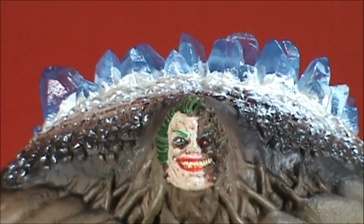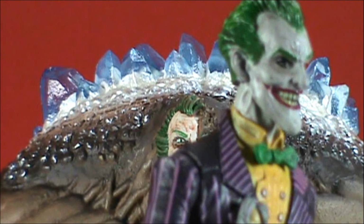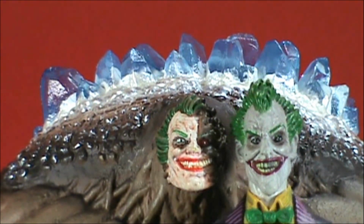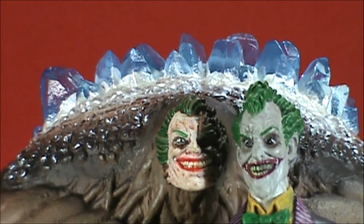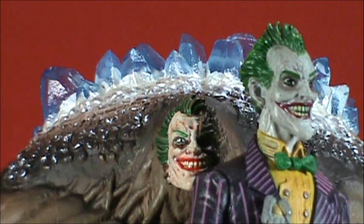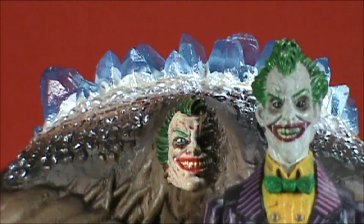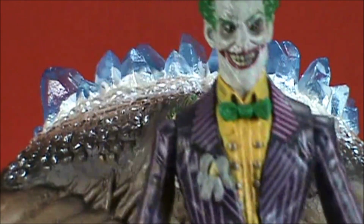I do have my Batman Arkham Joker right here. Now, I'm not entirely sure if this is a bootleg. I got it off of eBay, so I was kind of wanting to see the faces here, if it's the same face sculpt. I think it's a brand new face sculpt that they used. And again, like I said, this particular Joker, I'm not 100% certain if it's in fact the real deal, because I got him loose. If it is a bootleg, then it is a very, very good bootleg.